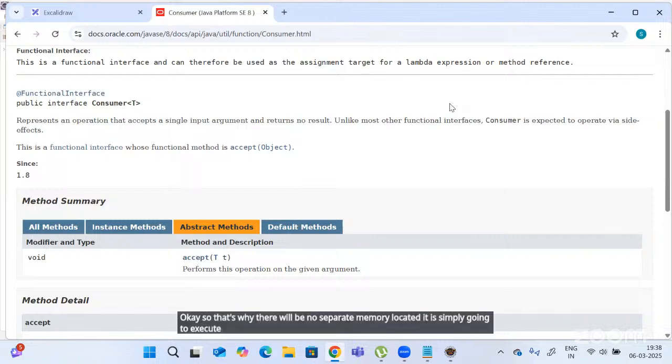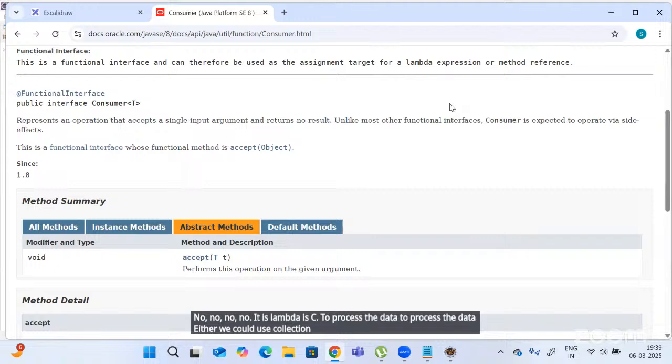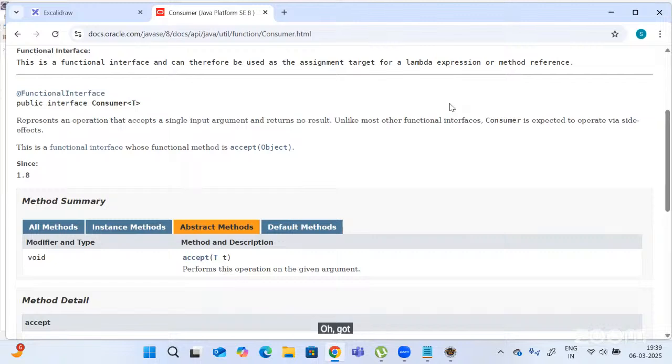Lambda expressions are executed when you run the program. Instead of storing like a collection, is it just processing the data? No, lambda is not for processing. Either a collection or a stream is used for processing. A stream can process the data in a collection, or the collection object itself can do processing.